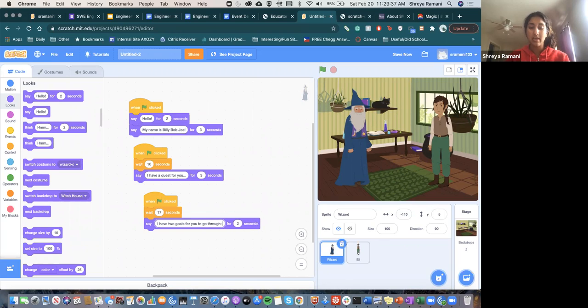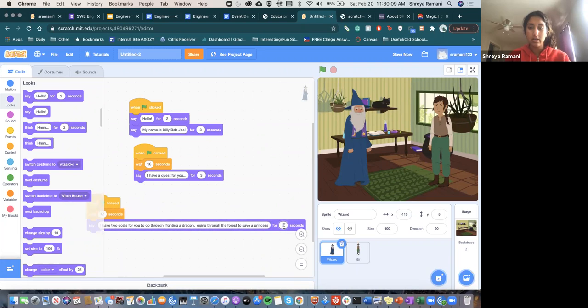One is going to be fighting a dragon, and the other one is going through the forest, oh, it's a bit laggy, I'm sorry, going through the forest to save a princess. And he can say that for 7 seconds.